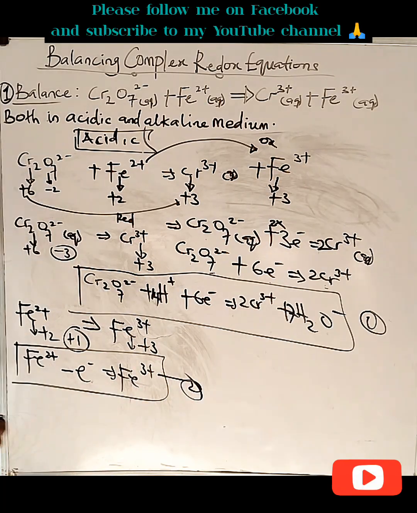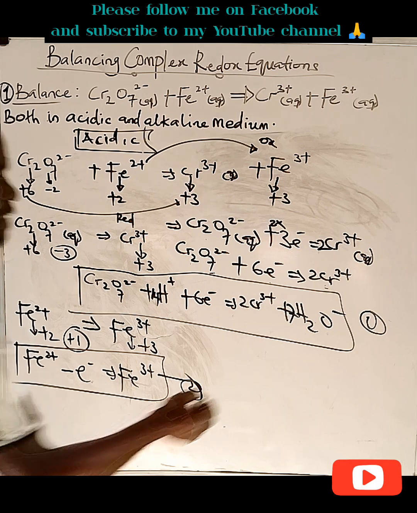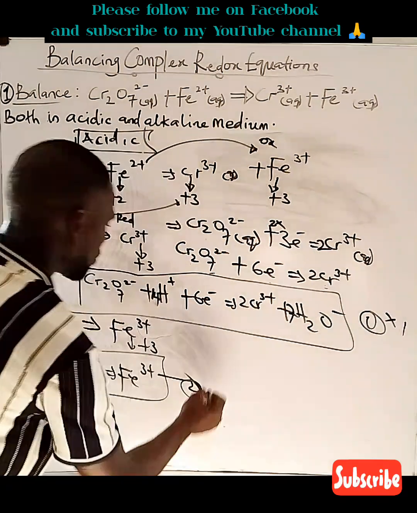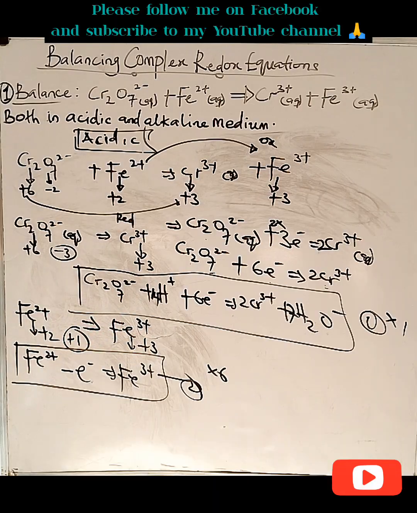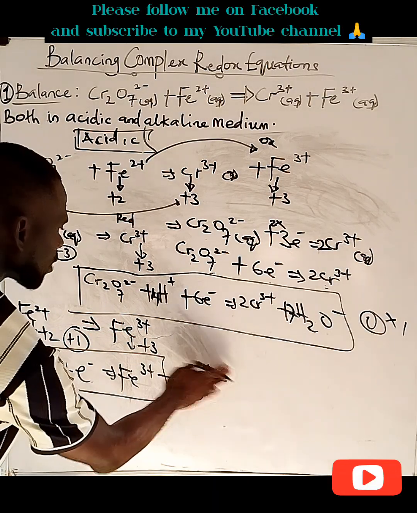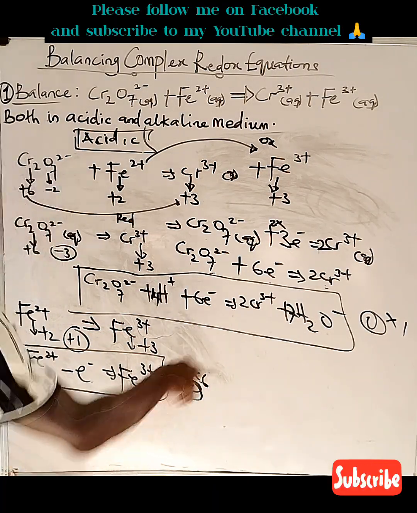We have equation 2. So what do we do next? We're going to bring them together, equation 1 and equation 2. So how do we balance that? 6 electrons, 1 electron. So what do we do? Times this by 1, then we times this by 6. So we're going to express them out like this, times 6, and that's times 1 of them.